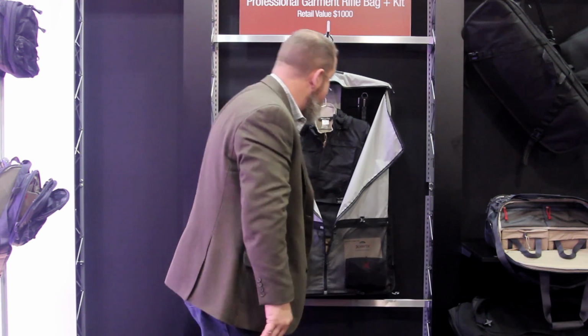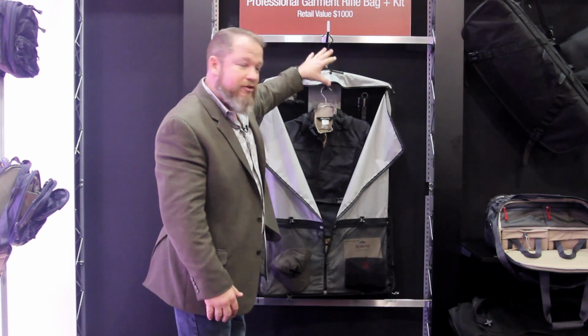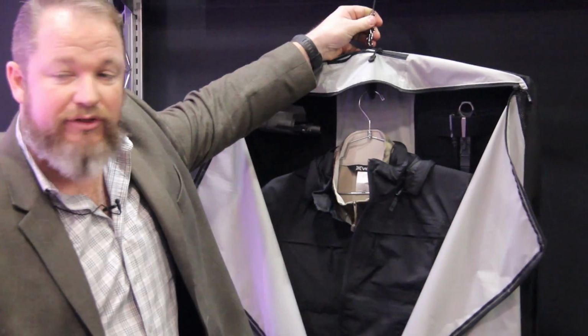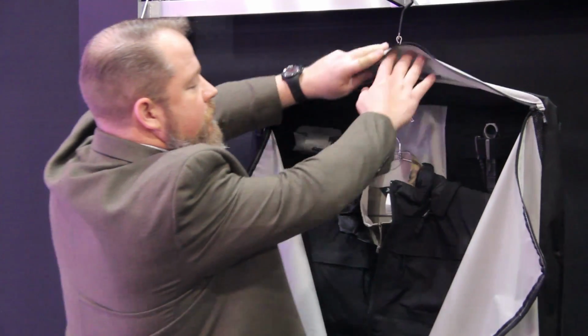Once you get in the hotel room, you actually open it back up and start using it as a Vertx garment bag. Everything as you see in here comes as is. You're going to get the hardware. It's going to come in this little admin pouch here. You take that out, lash it up, you're good to go.